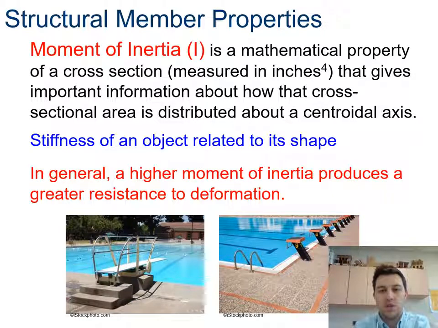The key thing to remember here is that moment of inertia is based on an object's geometry, what it looks like from the end. In the pictures we show a diving board versus starting blocks in a swimming pool. The diving board is a long, skinny rectangle, whereas the diving blocks are shorter, thicker squares. The shape of those is what's contributing to the moment of inertia of these objects. It doesn't matter what they're made of, it's strictly the shape.